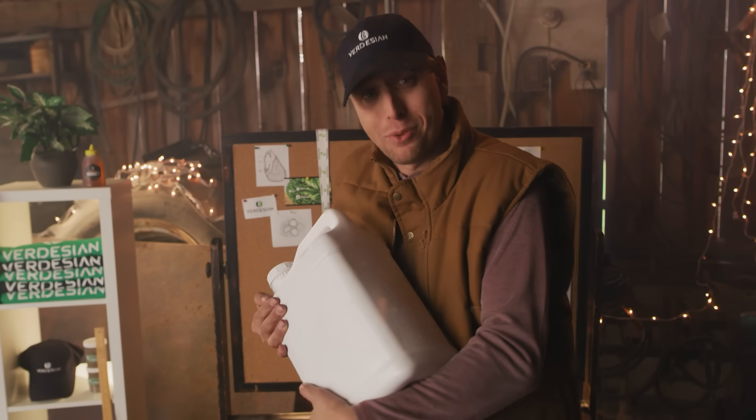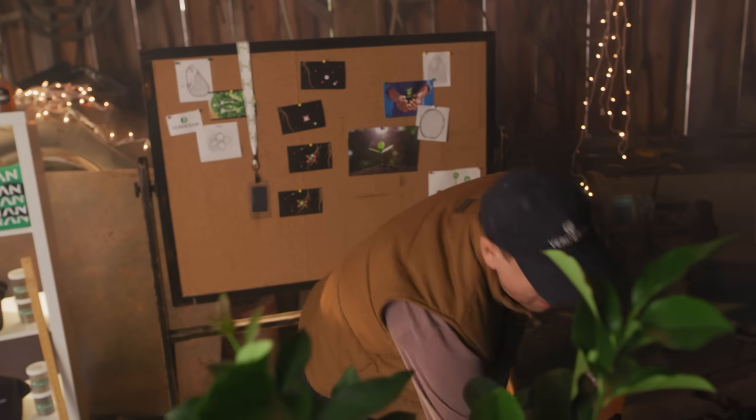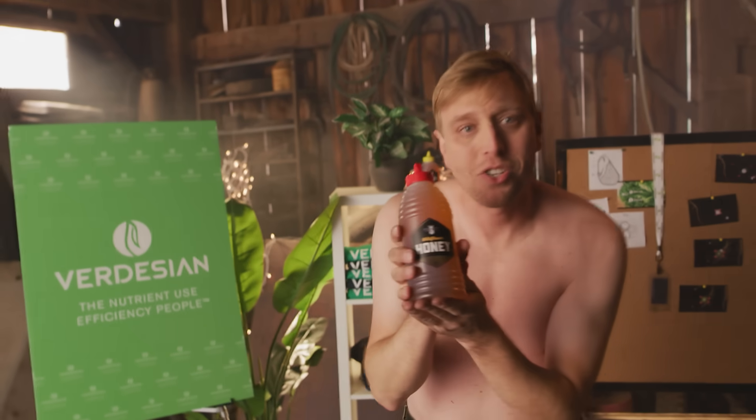Sweet beauty of life. Would you like to hold it? Just stick with me. I really need you to imagine what it's like when your plants get a little taste of Verdesian — when it gets all over your nutrients and it just slides right in there and makes sweet magic in your plants. You don't have to imagine. I've been working on a little demonstration. Just pretend you're the grower. I am the fertilizer. And right over here, this is nutrient use efficiency solution.